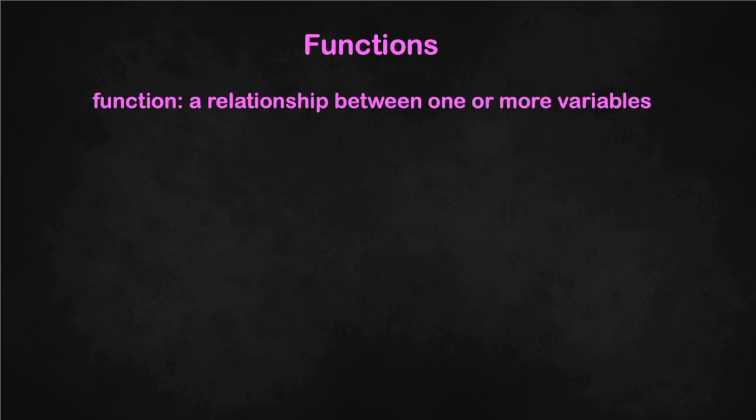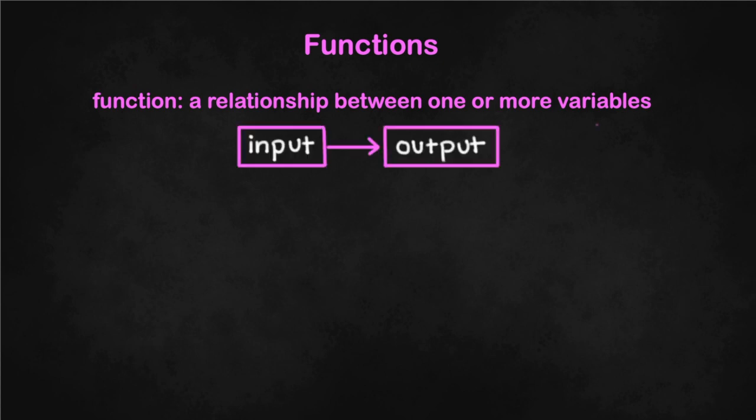First of all, what is a function? A function is a relation from a set of inputs to a set of possible outputs where each input is related to exactly one output. In other words, a function takes an input and produces an output. It is essential to remember that each input in a function has exactly one output.